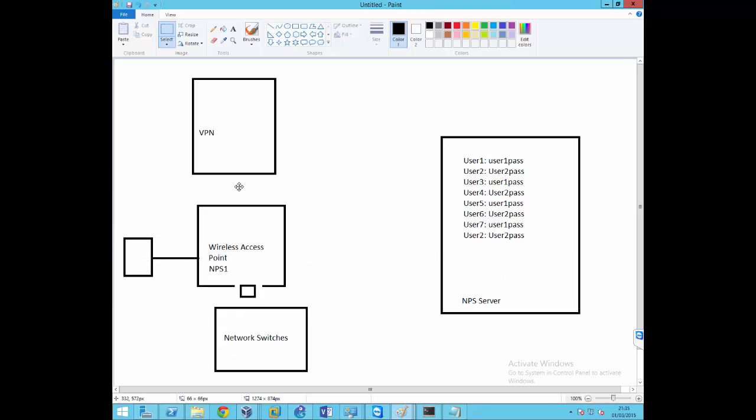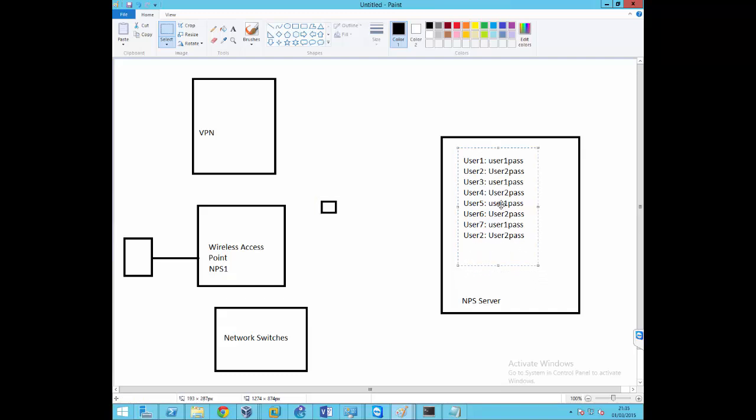Same thing for this switch. Same thing for the VPN server. The VPN server will go, a remote user is trying to connect. I won't be authenticating and authorizing. I will pass it to this guy. This guy will tell me whether you're authenticated, whether you're allowed or not. Then based on that, it will reply to me, and then I will allow you in or not allow you in. Is that clear?